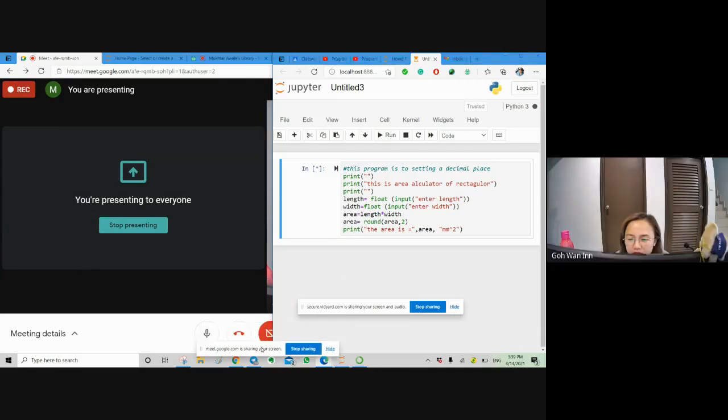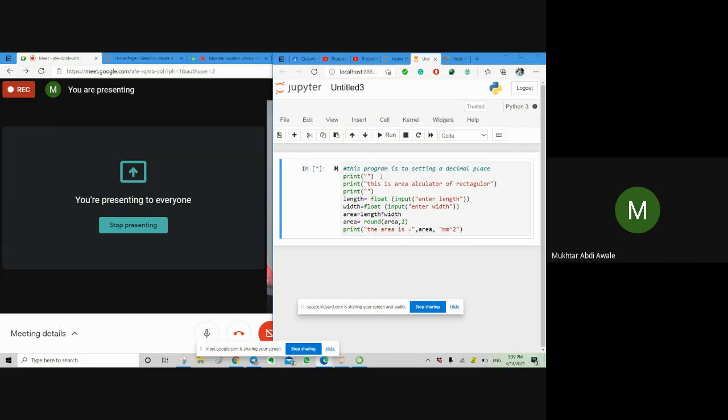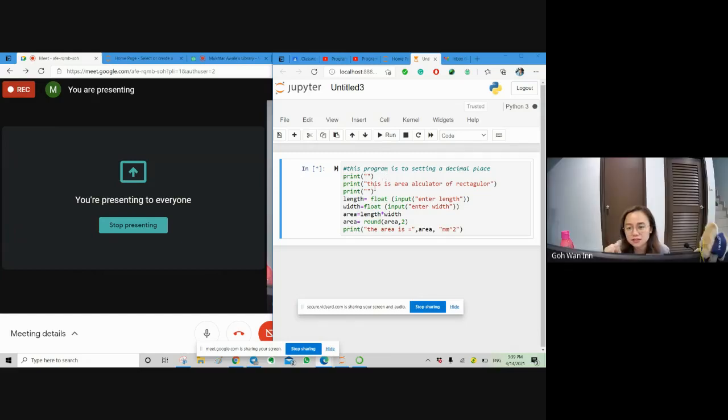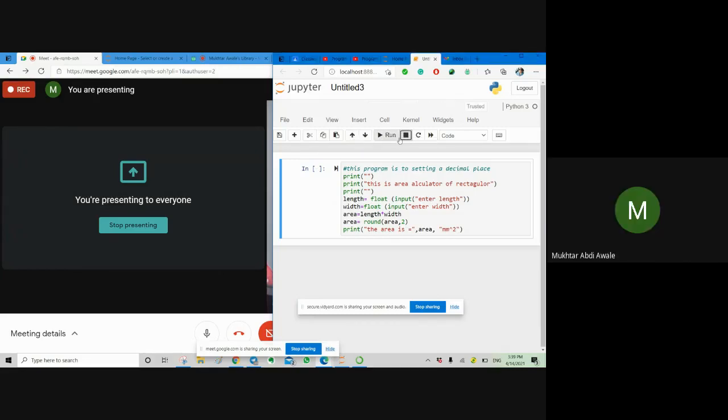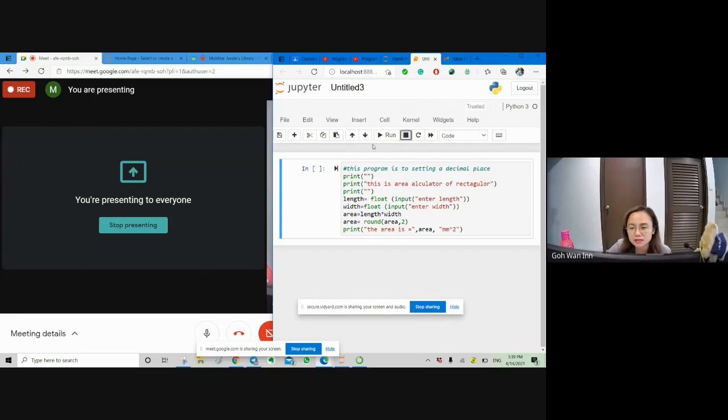Oh, it's different. You stop the kernel and run again. You press the stop button, the square button, on top next to the run. You press this first. Okay, you see, it can run again.